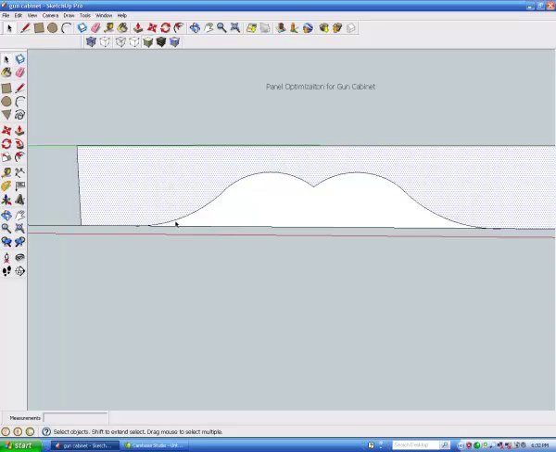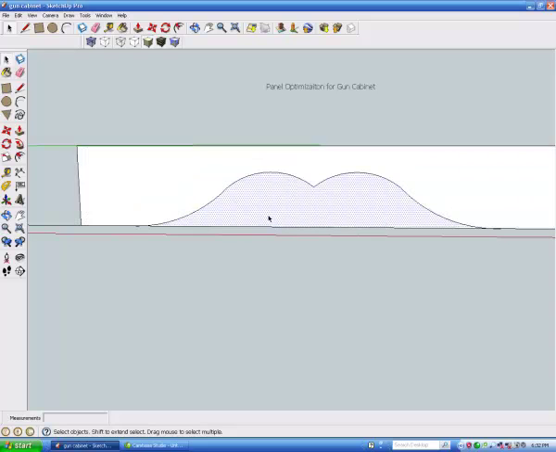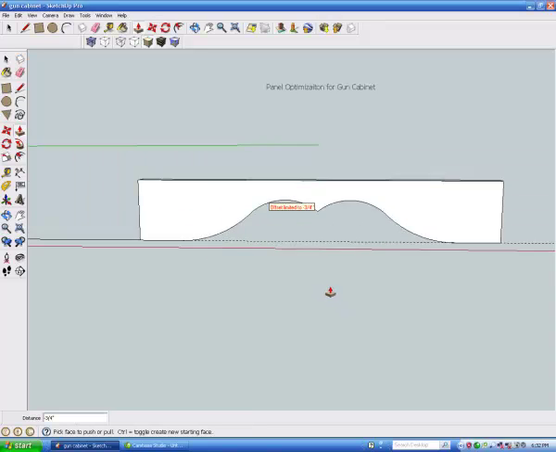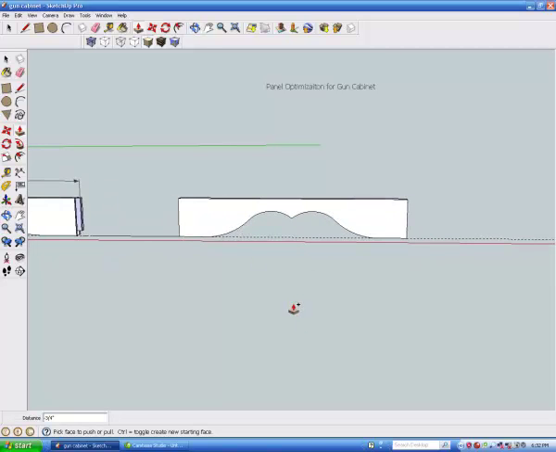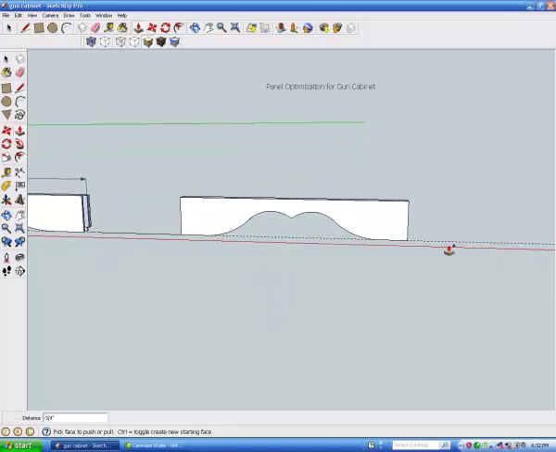So if it's not working for you, you might have an open gap. In CAD, they call that, it wouldn't be a polyline. So now we can click that and push pull that back. And there's our arch after a little sweat and tears there.